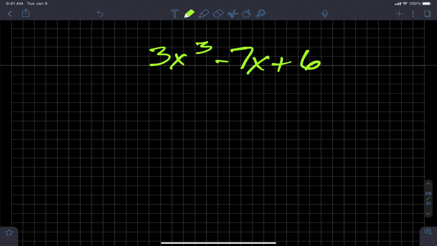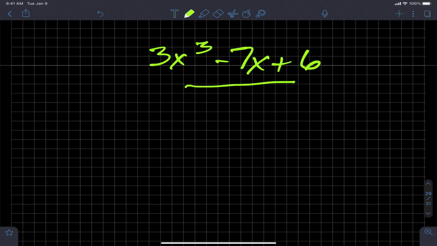So, bounds of zeros of a polynomial. There's a theorem in our textbook. I'm not going to read the theorem. You can go back and refer to it, but I'll point out some details about it. My example problem is going to be this polynomial.